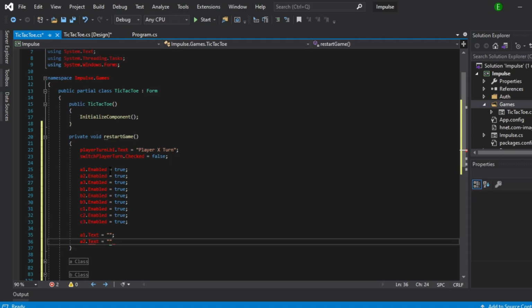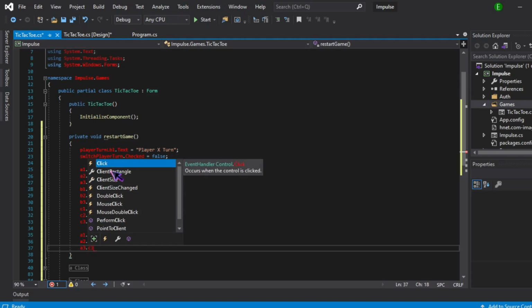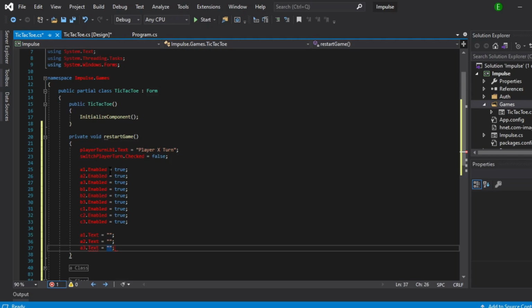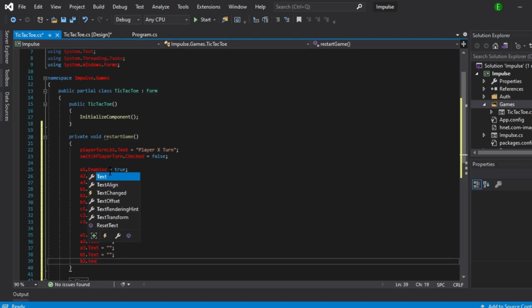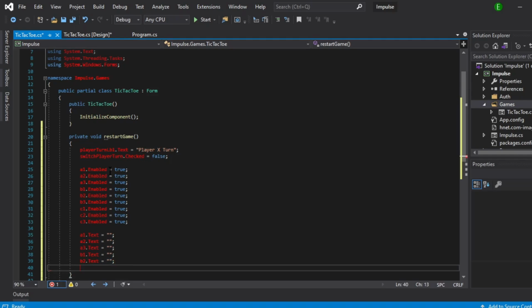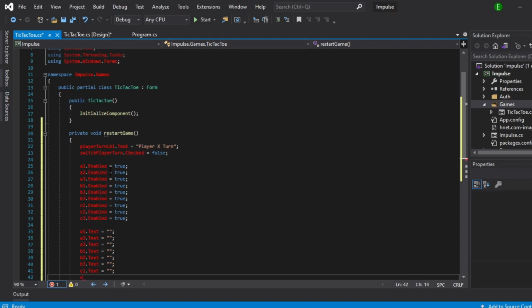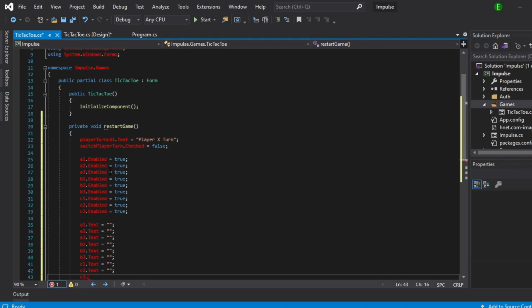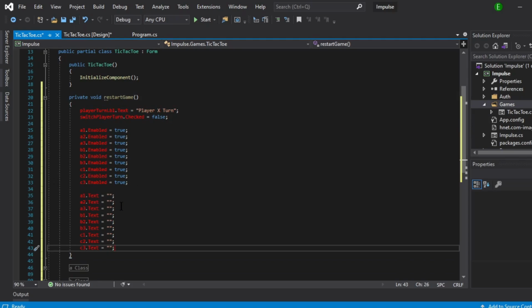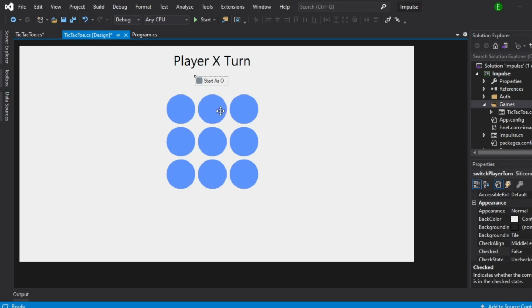So we're basically clearing the text. We'll just do text. Simple. So it's going to make sure that all the buttons are enabled, and the buttons' text is also set back to clear. Real simple.